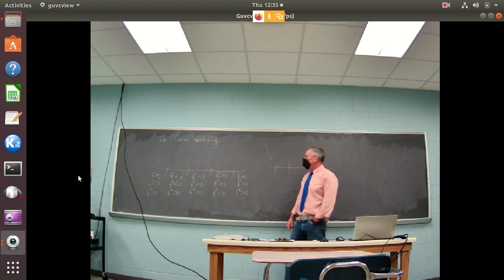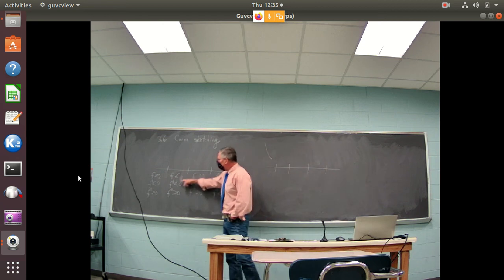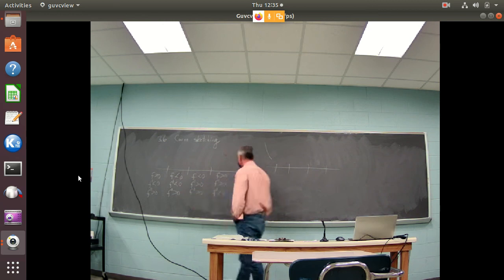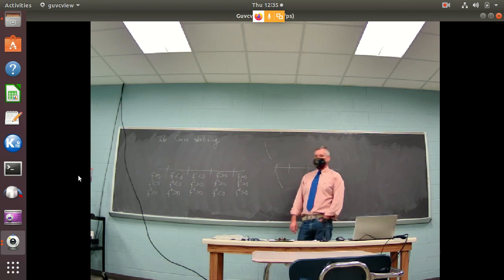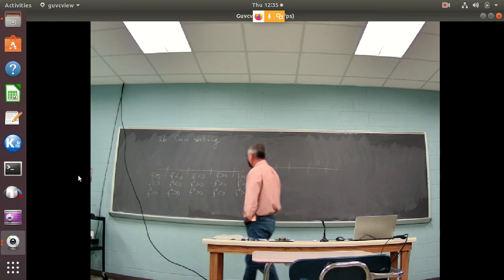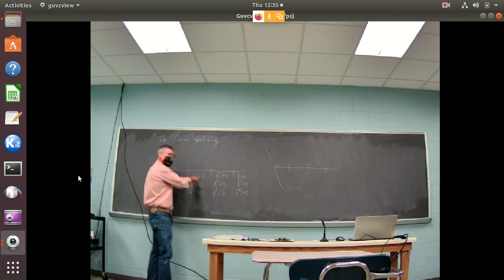So I just do that, and then here, well, it's negative, but the other two things are the same. It's still decreasing and it's concave up. So now it looks like that. Then, middle one, it's still negative, so I'll be below the line. But now it's increasing and concave up.